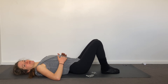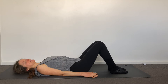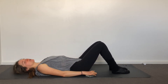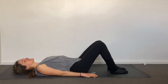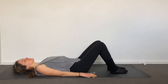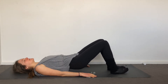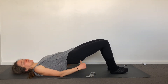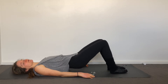One more breath here, and then take your hands down by your sides. Check in that you have a neutral pelvis and take your heels away from your glutes so that they are hip-width apart. Then press your heels in, leave your pelvis neutral, lift and lower — just get a little bit of glute firing up happening here.